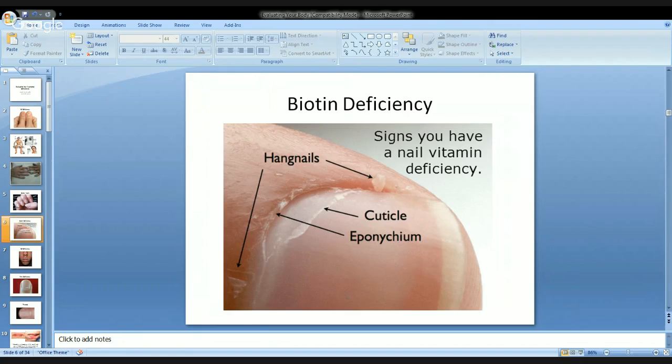Another sign of biotin deficiency would be the cuticle. You get all this peeling on your cuticle. That's a biotin deficiency. And one good source of biotin is nutritional yeast. Okay, you can get it from Amazon. I would personally recommend getting the non-fortified nutritional yeast, which is basically without synthetics. A lot of times they enrich nutritional yeast with synthetics, which is a problem, but a minor problem, because naturally nutritional yeast has a lot of natural B vitamins, so it's less of a problem if you have a combination. But if you're going to get it from Amazon, might as well get the non-fortified 100% natural B vitamins.